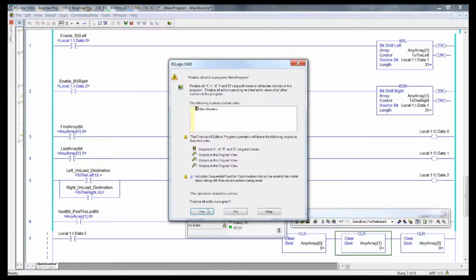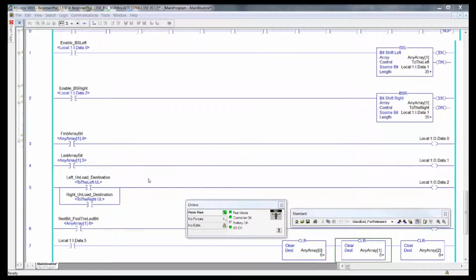Finalize all edits. Considering that this series of manuals is both an introduction to programmable controller programming and RSLogix 5000, we take every opportunity to exercise the graphical user interface, integrating its features with the demonstrations of the instruction set. So open the program tags database, expand array 1 and 2 as shown in the manual.